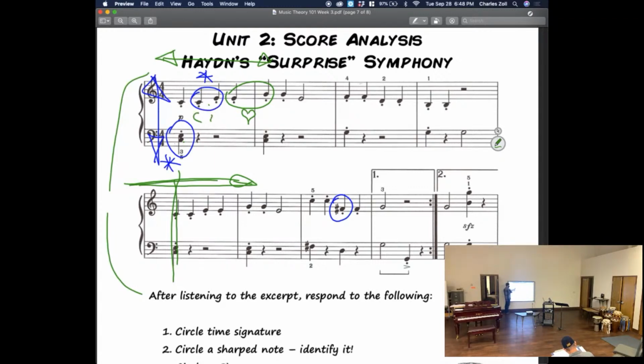C, E, G has both major and minor. The light side and the dark side. Over here, this is just all what? It's all minor thirds. This is just the dark side.